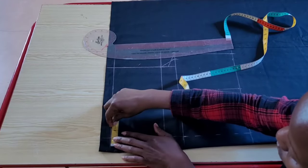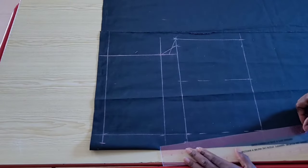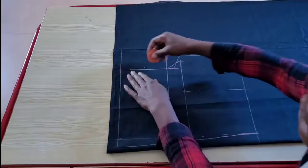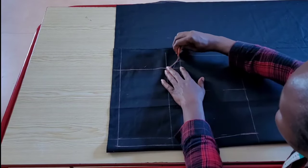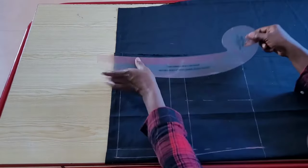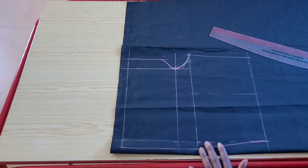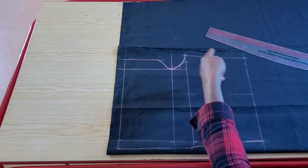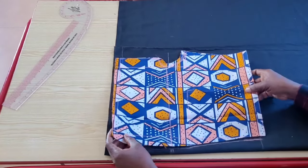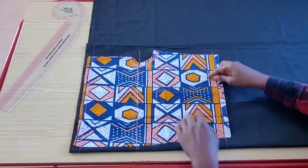On the waistline and on the crotch line I'll add an extra one inch for ease and connect these points to the hem. I didn't add one inch to the hem because I used the thigh circumference measurement, but if you use the hem circumference please add one inch, except where you really want it tapered. On the center front I will go out by one and a half inches to create an imaginary zipper fly effect — this will be stitched closed completely. I'll add seam allowance on the waistline, no seam allowance on the inseam and side seam, then half inch seam allowance on the hem to join to the turn-up piece. I've cut it out on the print and it matches what we drafted.